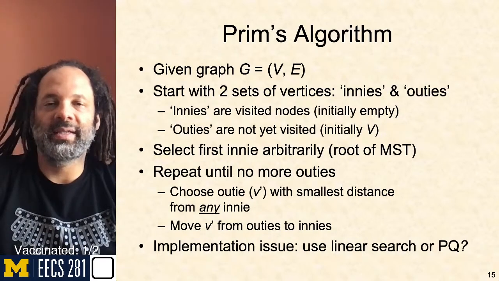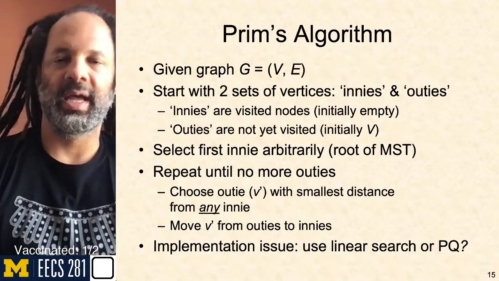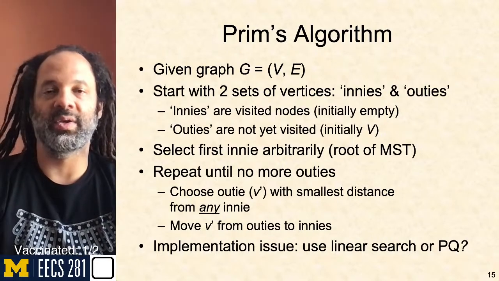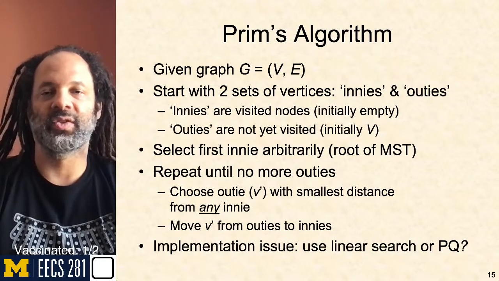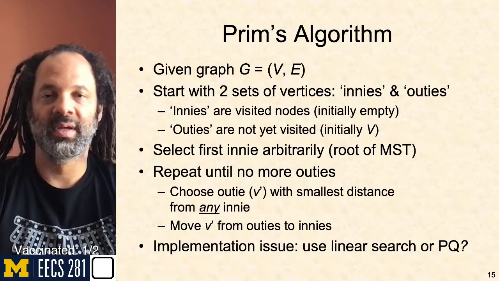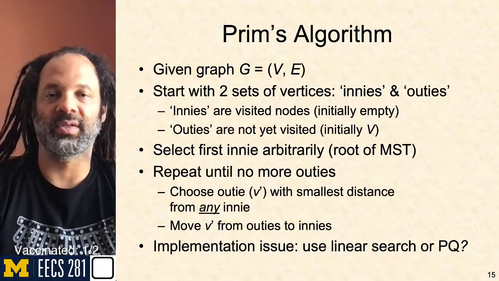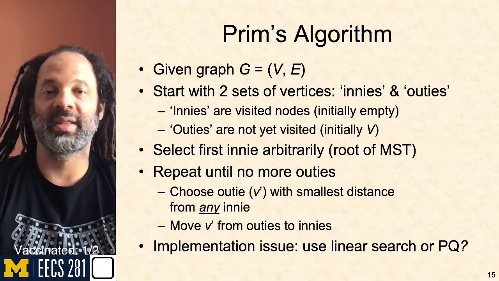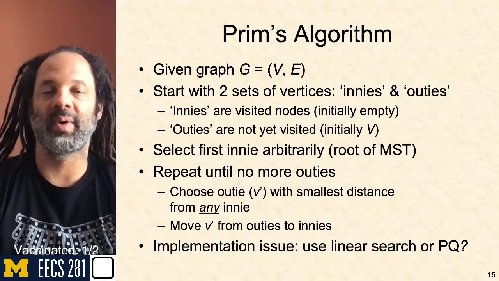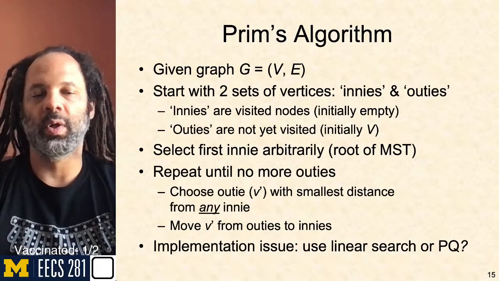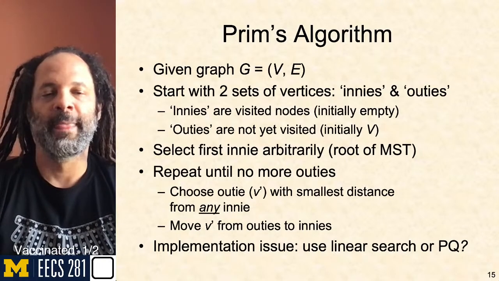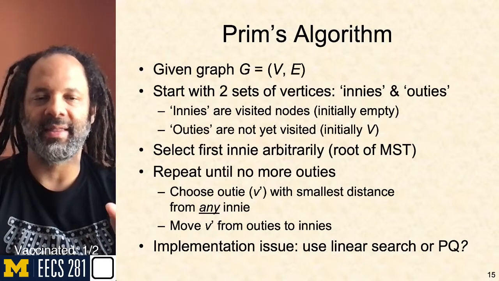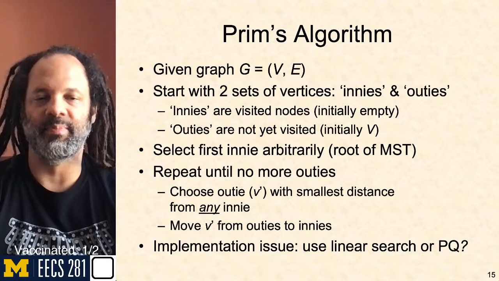Another way to do this is to take each edge that I've discovered and slap that into a priority queue, where I've got a min priority queue saying, what I want out of here is the shortest edge that you know about. And that just keeps firing me shortest edges. If that edge represents something that doesn't create a cycle, then I put it in the tree. If it creates a cycle, I just throw it away and get another shortest edge. So we'll look at that if that's not as clear to you. It's just a way to modify one aspect of the algorithm, how we determine the next edge portion of it.